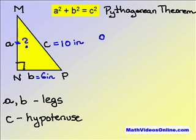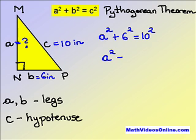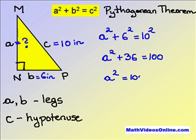Again, replace the known values with numbers in the Pythagorean Theorem. This would lead to an equation with the unknown A. A squared plus 6 squared equals 10 squared. Simply subtract 36 on both sides of the equation to find A.